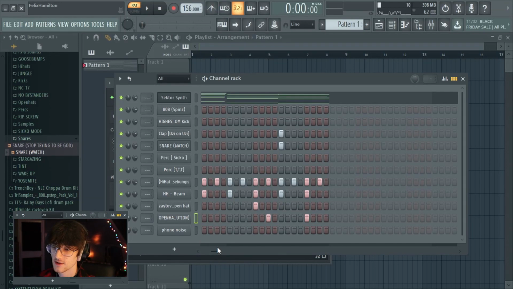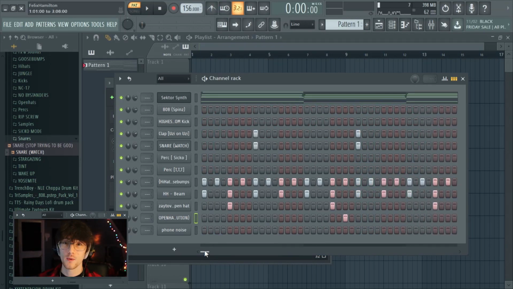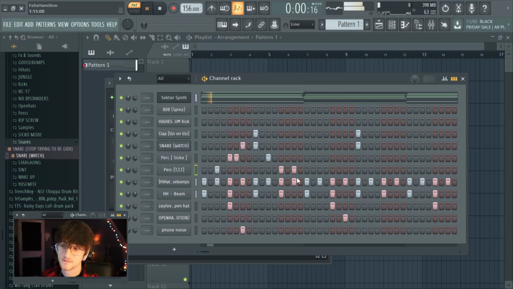Now that we have this, we have a little bit of a basis for where we want the bounce to be. One thing you don't want to do is just cram everything together. You don't want to just be like this, because that doesn't really give it too much bounce.